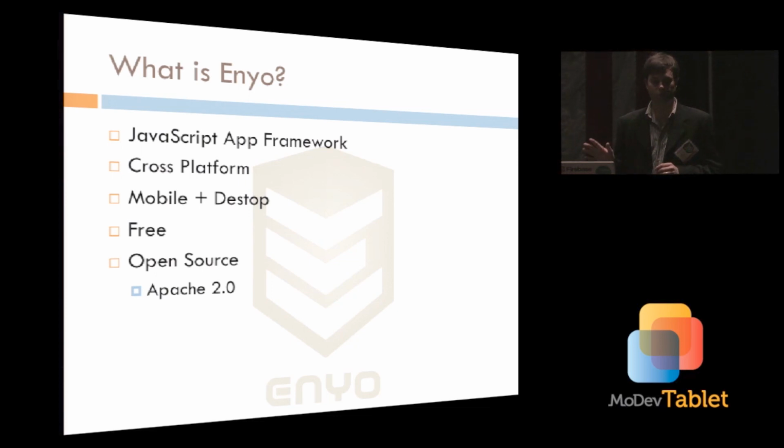Open source, Apache 2.0. All the development takes place out in the open on GitHub. I don't know about all the development. Some work in process stuff. We're just not quite out in public yet, but will be soon. We invite the community to participate in the development. So that's what it is.